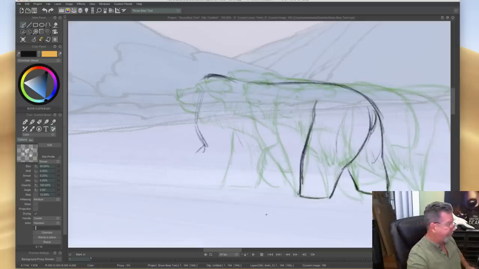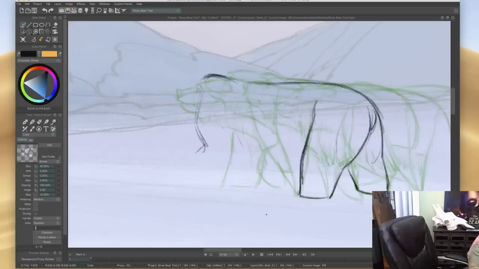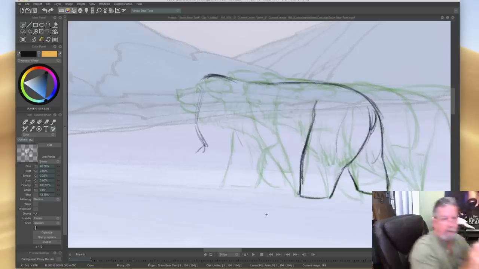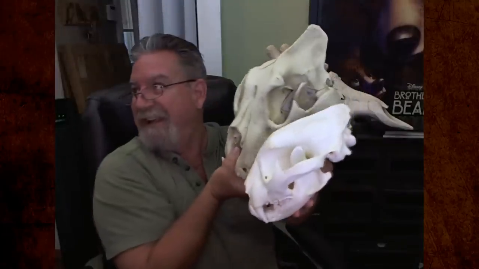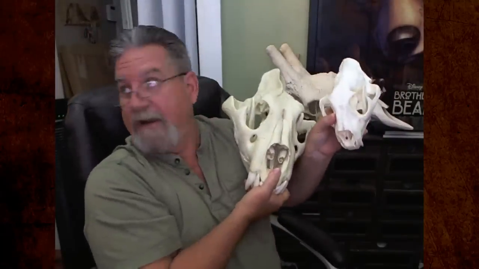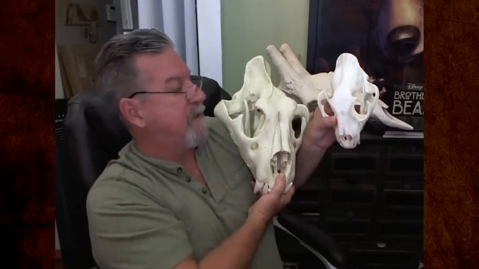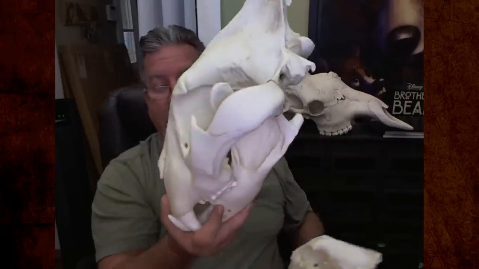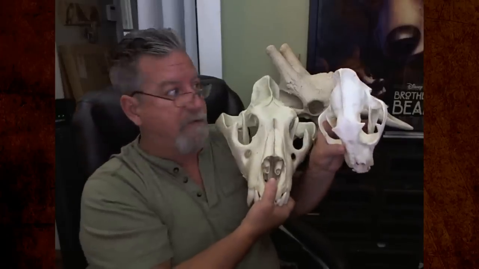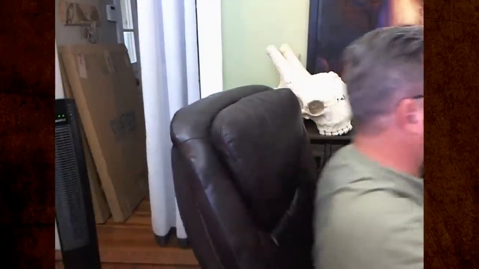Is leopard also the one that has the forehead? Well, a snow leopard has a bit of a forehead. But here's a leopard skull right here, and there's a lion skull. So there's a leopard and there's a lion. You can really see the difference right there. There's a huge size difference. Don't you have a tiger skull as well, or is it just lion? No, I don't have a tiger skull, but a tiger skull really is not much different than this. They're very, very close. But there's your difference right there.